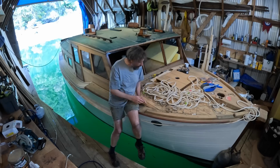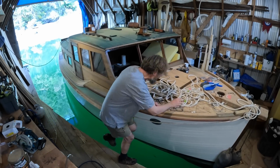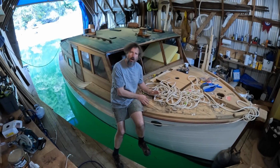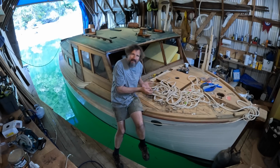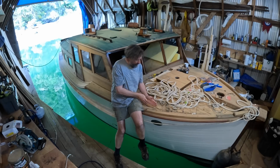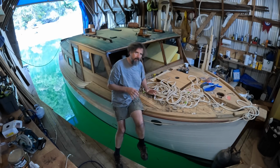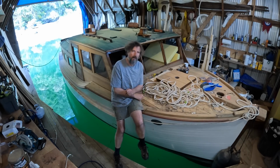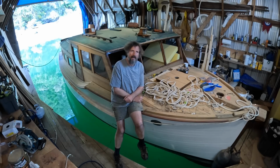What if I only stain the rest of the boat and the covering boards here as if it was a teak deck, and then I stain this a contrasting color, perhaps some kind of aged gray. Maybe I'll bleach. Anyway, what I'm going to do is leave this for now, clean it up, and then stain the covering boards so that everything is ready in anticipation of whatever it is I do with the deck, and that allows me to take the boat outside and in the next day or so get some varnish on it, which means it's now safe.